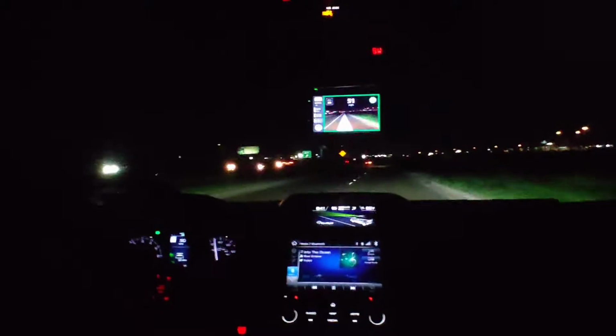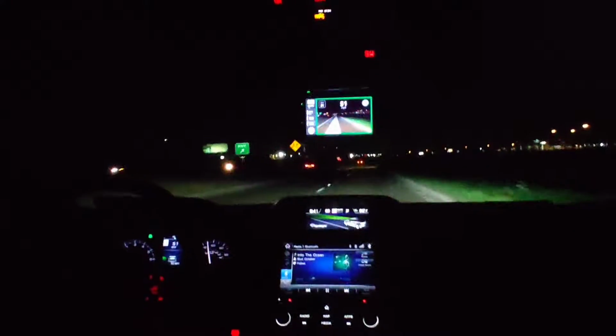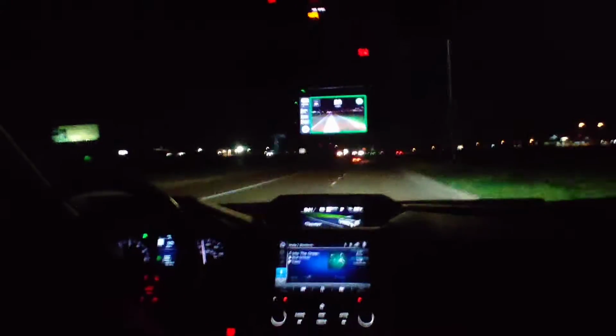Alright, this is the first time activated. There's no calibration from upgrading. So this is just it by itself. Here we go. It didn't ask for calibration either from 0.7.11. And the option to calibrate it again was disabled, or it wasn't able to be clicked or tapped on. But it's seeming to drive pretty well.